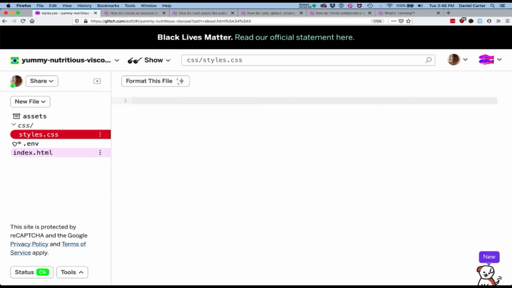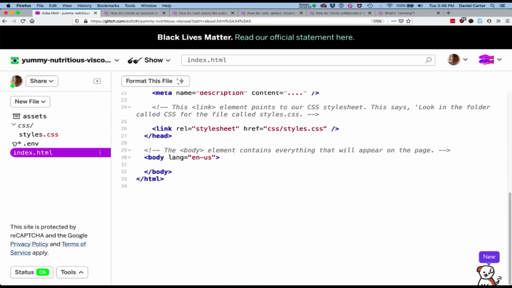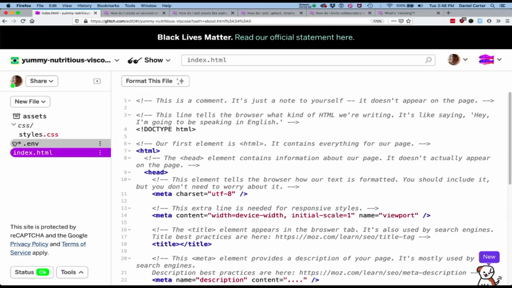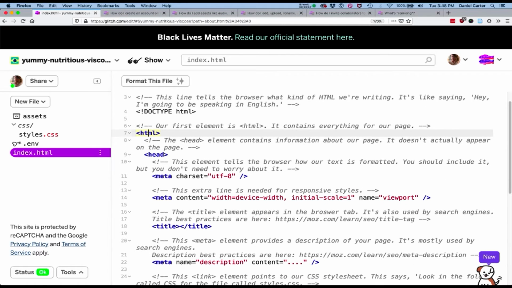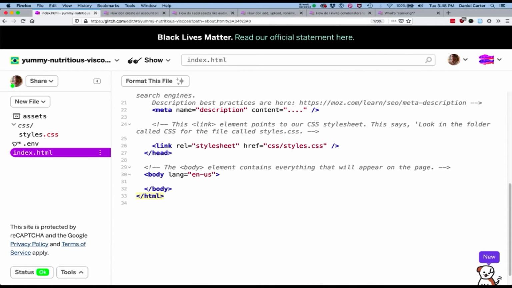Over here, this is your editing window. This works just like a text editor. Okay, it has some nice features where if I click on a tag here, it's going to highlight the closing tag or the opening tag that corresponds to it.